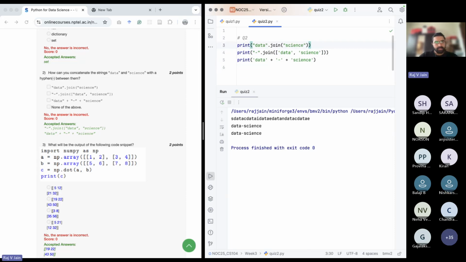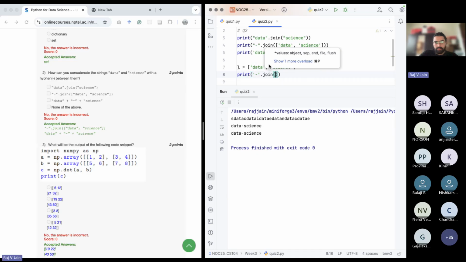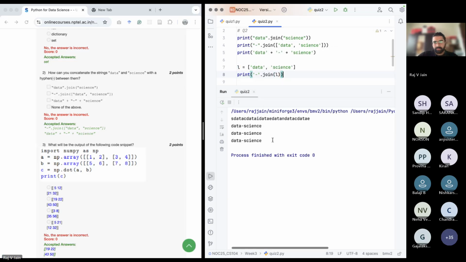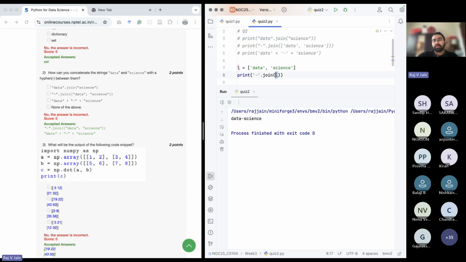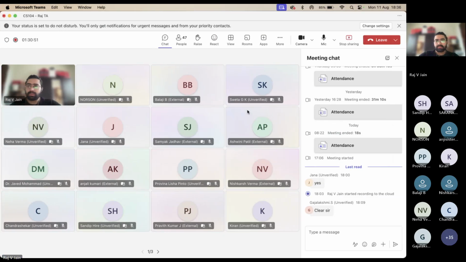That is correct. That will work, right? Because basically, what is join doing? The input to join has to be some sort of an iterable. So what you're saying is, I will just name the list like this, and then say print, hyphen dot join of L. This also works. The last one you can see is the last operation. So basically, you just need to pass an iterable quantity in some sense. That's it. Nothing else.